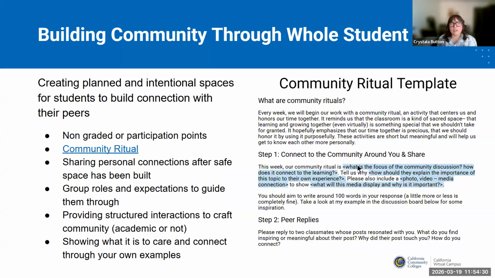I think it also is a time for us to examine what the discussion board is asking. If students aren't replying to one particular discussion board, let's look at that discussion board and see how we can make some changes, maybe make it a little bit more authentic and get students involved in their learning, because sometimes that discussion fatigue can hit, and we need to rethink the way that we've built our discussion boards.